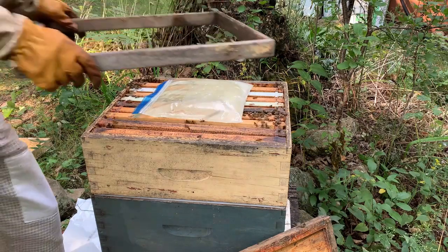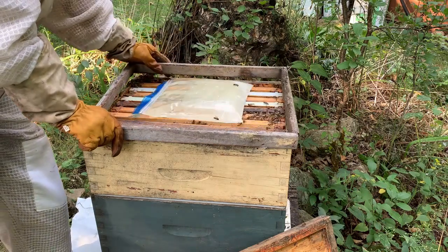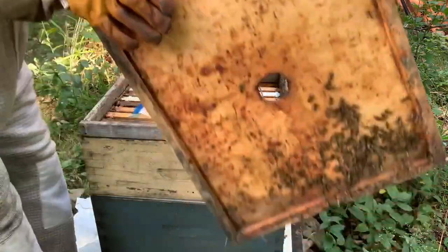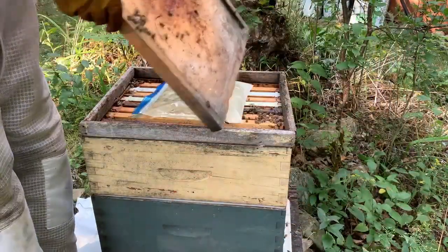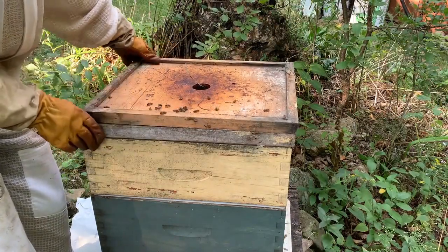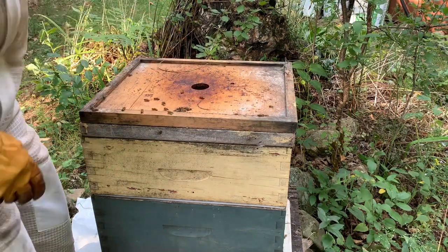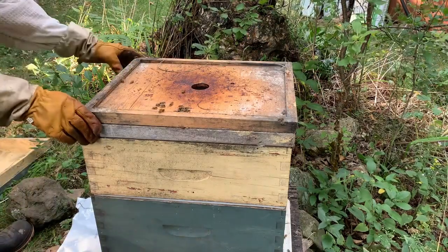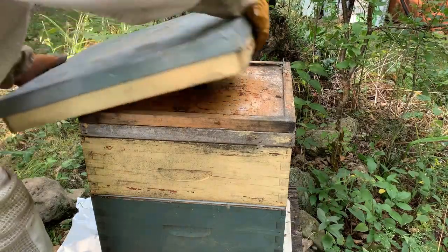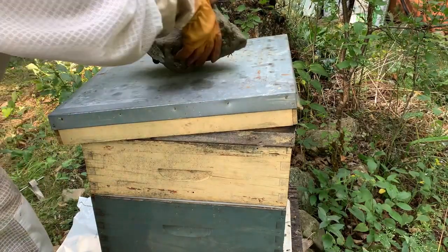Sugar water is 2-to-1 this time of year. And I just use these spacers in between the inner cover. Just gives a little bit more room for that sugar water. Now that's not a lot of sugar water. Like I mentioned, I couldn't get all of the sugar that I needed as of yet, so I'll be getting a lot more feed than that, but that'll get them started. Go bees.